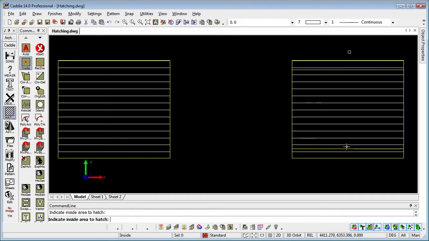Now if we pick above, what happens is Caddie will again try to trace around, but it can't go clockwise this time, so it's effectively going down here. Again it will try to go around, and we end up tracing effectively the outside of the object, which will leave us with a hatch for the whole of the object, so it will hatch all areas inside of that.